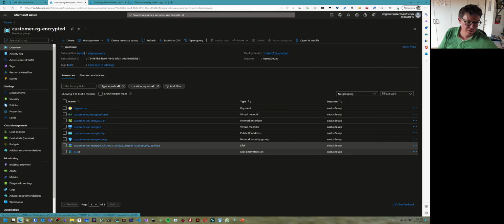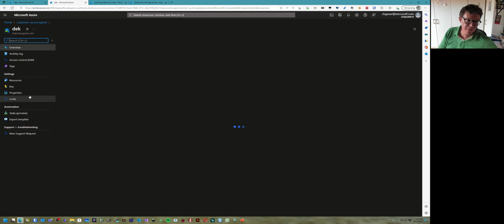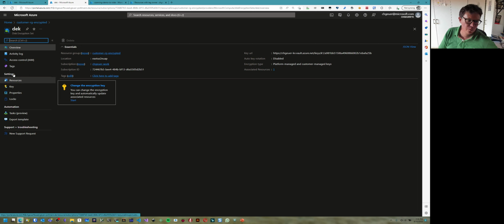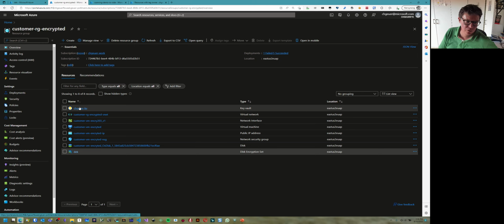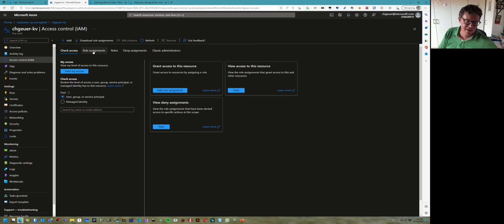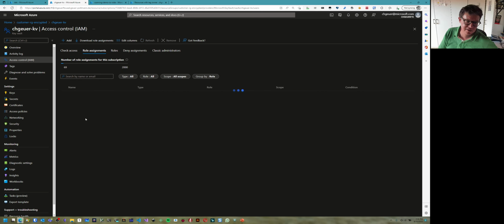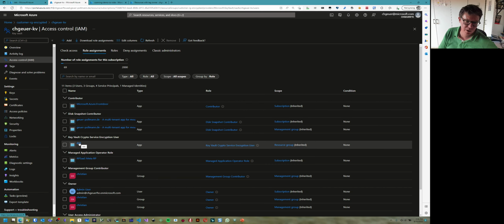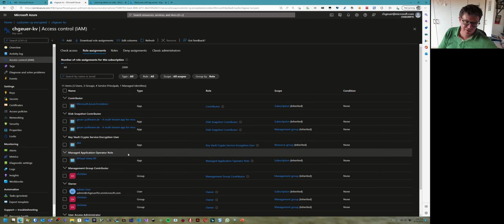You might remember when I went into, where is the disk encryption set? Over here. We didn't even see an identity over here. It just had an implicit identity. When I go to the Key Vault and look into the access control, I can see that the DEK, the disk encryption set we created, has an authorization here.